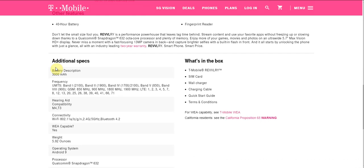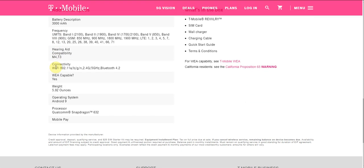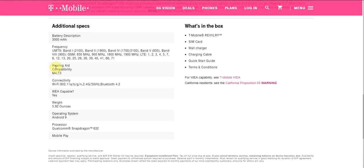Specs include a 3,000 mAh battery. The battery's not removable. It does have band 71 and stuff like that. It has 600 megahertz spectrum, I think. I don't see that in here, so I don't know if that's the 600 megahertz from T-Mobile. For compatibility, Wi-Fi is dual band, Bluetooth 4.2, and Wi-Fi 802.11 a/b/g/n, and it is WEA compatible. The Revvl weighs 5.92 ounces, runs Android Pie, with the Snapdragon 632. It also has mobile pay, so you guys can use Google Pay on this phone and stuff like that.